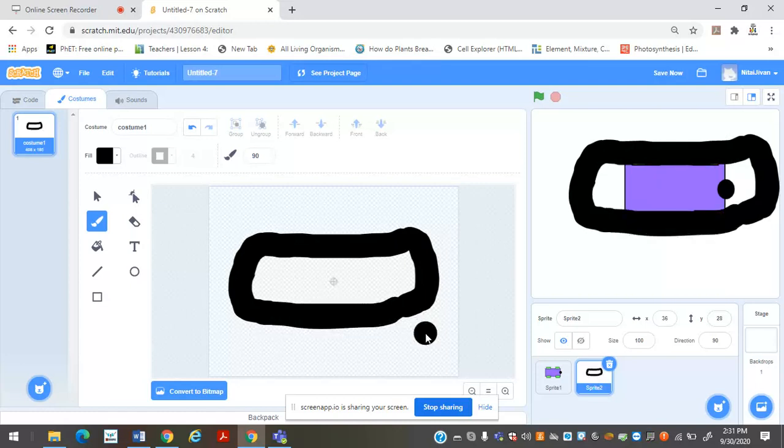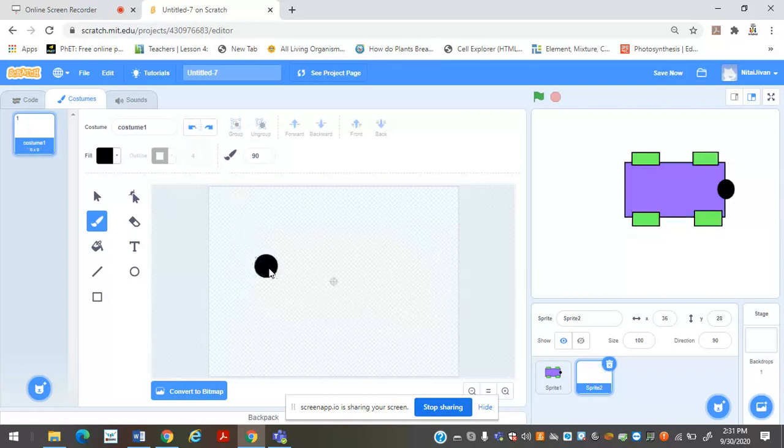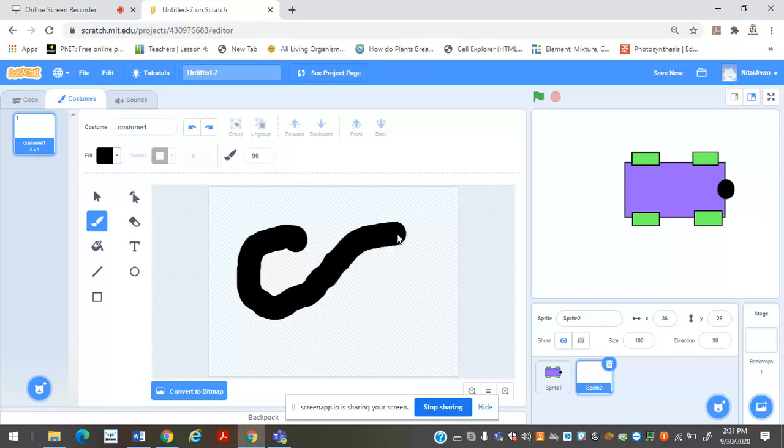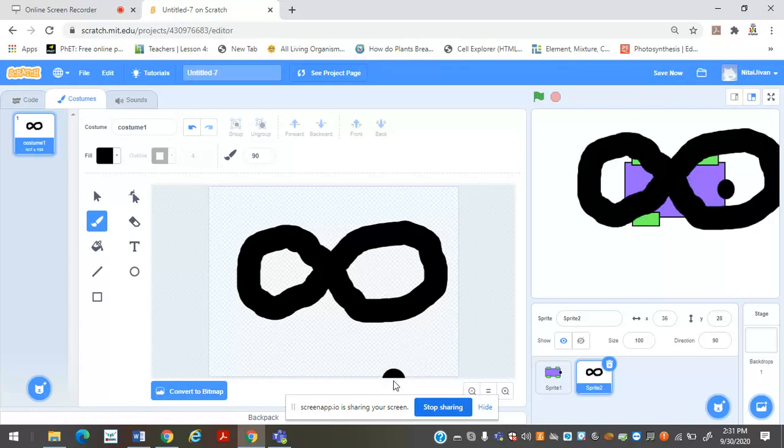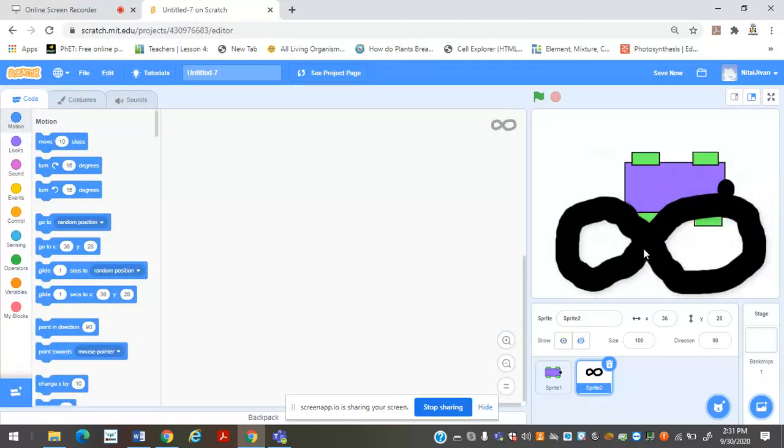So there you go, this is the track. Or if you want, you can make any other shape, like a track in the form of the number 8. And when you are done, you can go back to the screen.